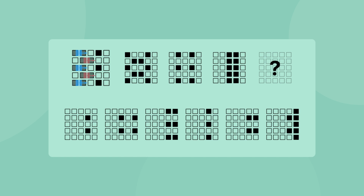Whenever 2 black squares meet, as a result of the movement, they merge and become a white square. But they are not gone. In their next step, they reappear as the columns move on. Following this pattern, in the next step the black squares on the 4th column will merge and become white. You can use the process of elimination and see that the only possible answer is the second option from the left. So, we understood the logic behind the question by understanding the movement of the dots.